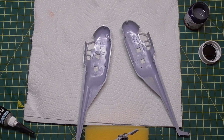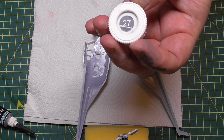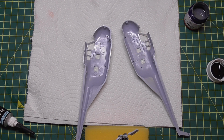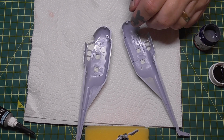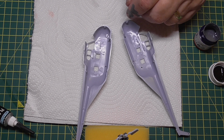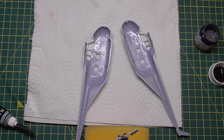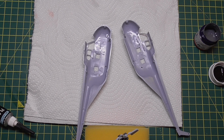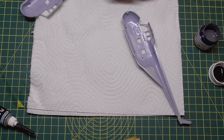Okay. So what I've done is, it's this Humbrol 27. I've thinned it down with some water and some surgical spirit. It seems to be struggling to come through the airbrush, so we'll just pull the needle back a little bit. That's better. Okay, so we need to paint the inside of the cockpit.